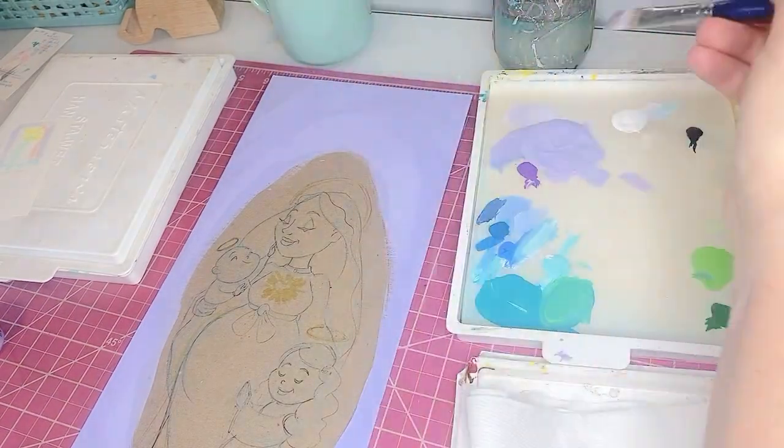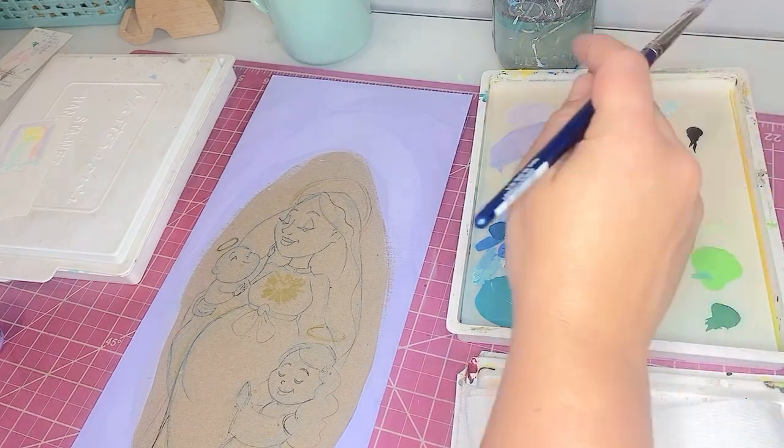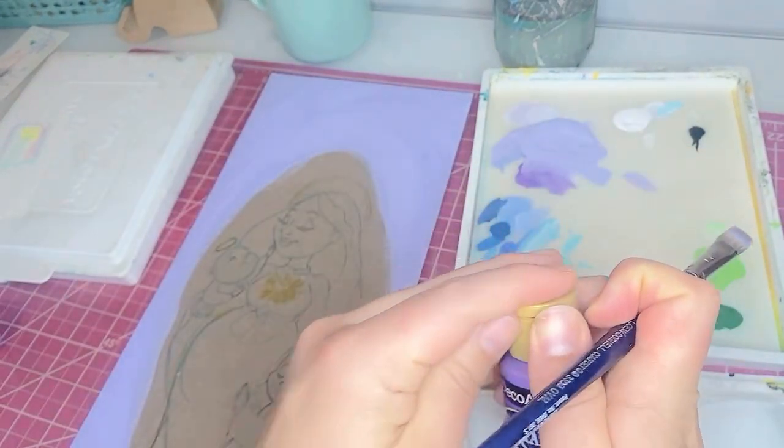Okay, we're gonna let that, well, we can let it dry or not. Okay, let me get some more lavender here. I'm gonna get some darker tones going.